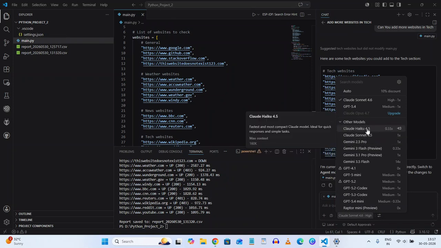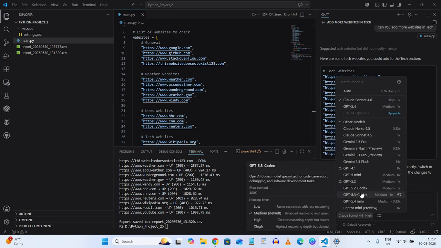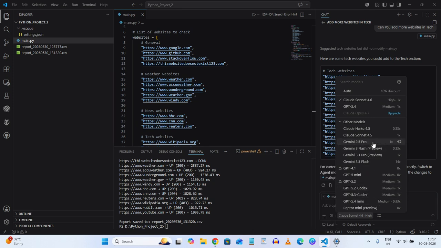You can select Claude Haiku 4.5, and whenever you have more complex things, you can go with Claude Sonnet 4.6 or 4.5, or even GPT 5.2 Codex, 5.3 Codex and so on. This is a good thing to understand, and based on that you can decide how to apply it.